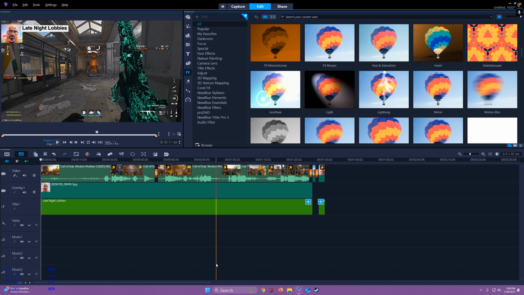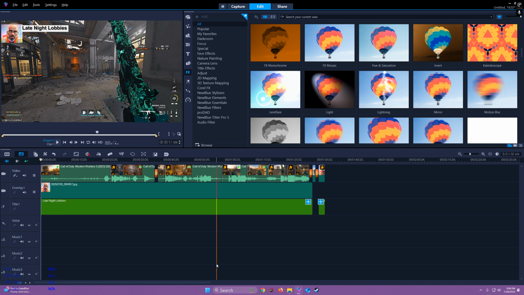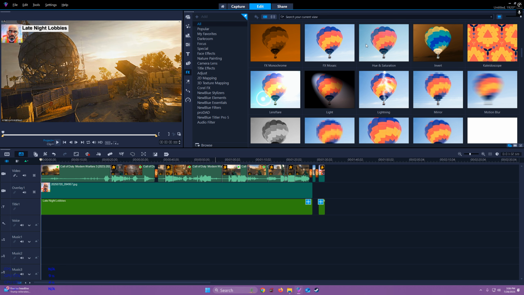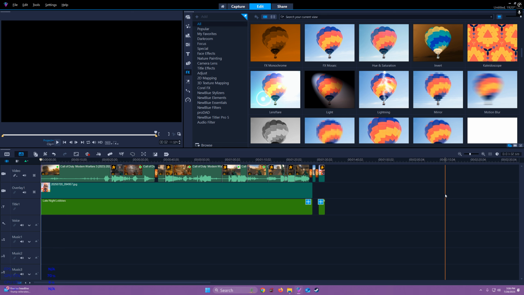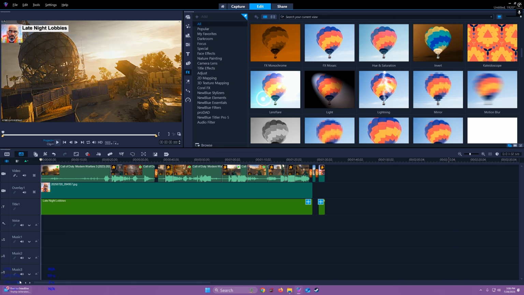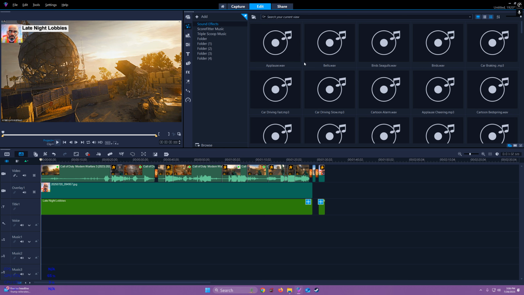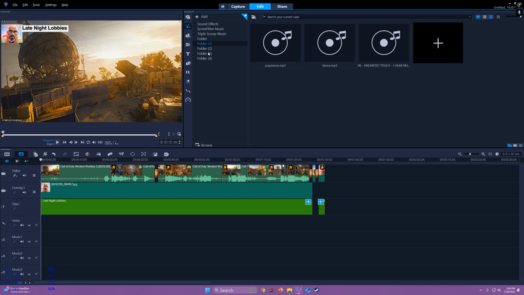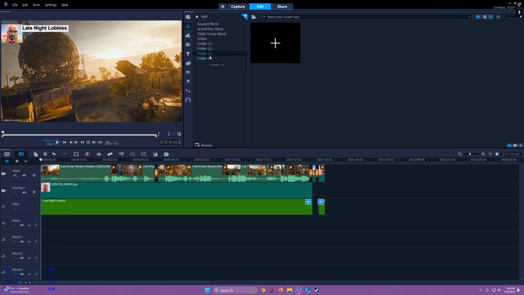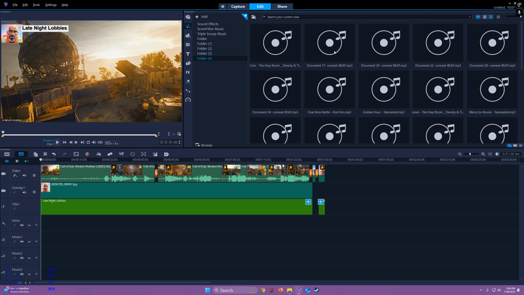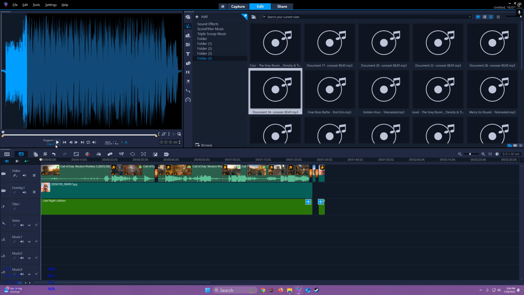So now I get to the fun part, which is adding music and maybe doing the voiceover. Okay, so I'd have to play the clip, see how it's flowing, and then I put the voiceover in. So I'm going to add the music right now. So I have music on my computer that's suitable for gameplay. I'm going to use the music that I got from my coworker, who is a talented guy, man. He's doing great things with music. So let's find one of his tracks.